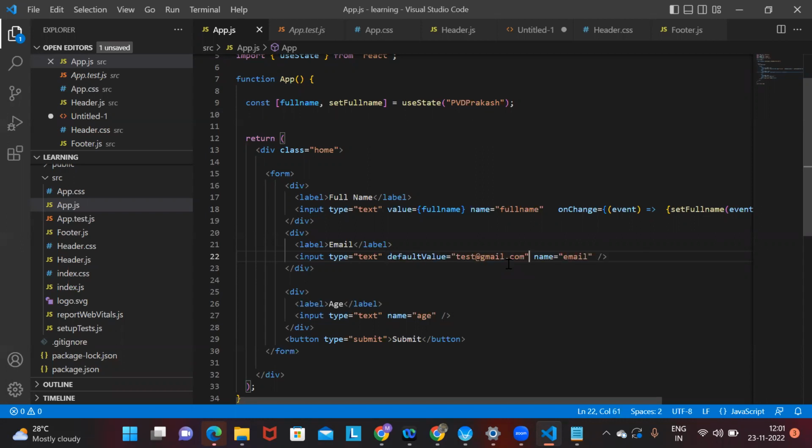We call it default value. So if you want to give some default value to any form control, without making it a controlled component, we use the default value. Clear, right? What is controlled? Controlled components are those where any form control value is controlled by the component state values. If not, those are the uncontrolled components. In uncontrolled components, we can give the default value by the defaultValue attribute. These are the concepts of controlled and uncontrolled components.